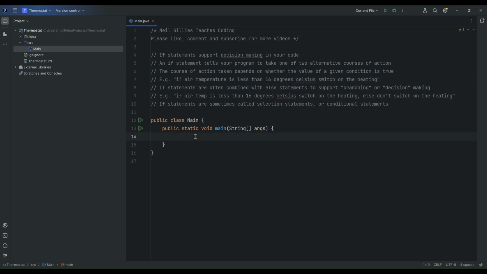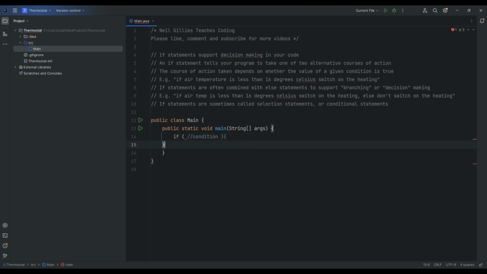Let's have a look at the basic format of an if statement. The basic format would be if, and then we open round brackets, and then it's our condition. Our condition goes in the bracket. And if the condition is true, we put what we want to happen in the curly brackets, the curly braces.